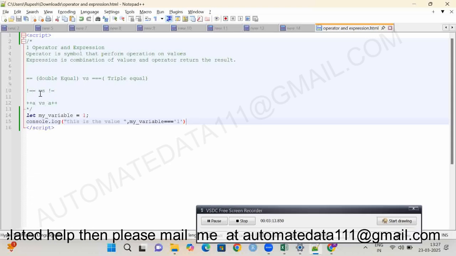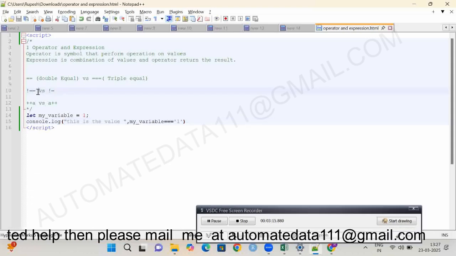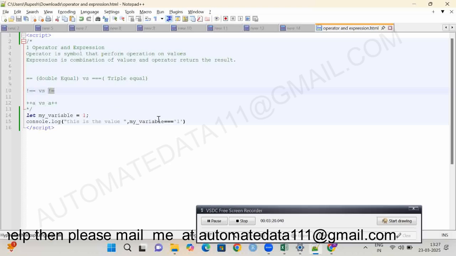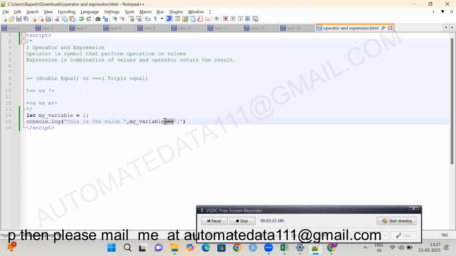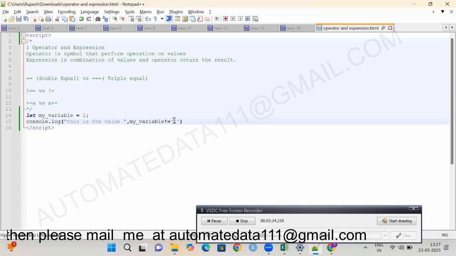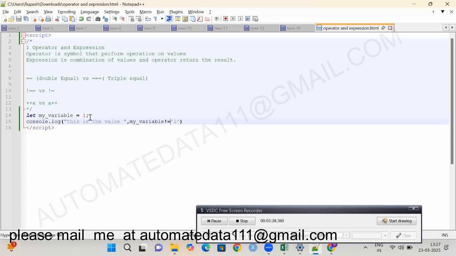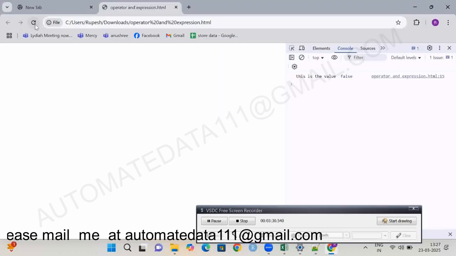In the same way you can check not equal to. If you put this one not equal to this one with the double sign, this will return false, because it is just matching the values.